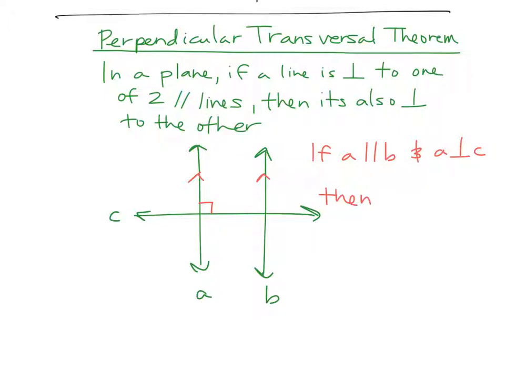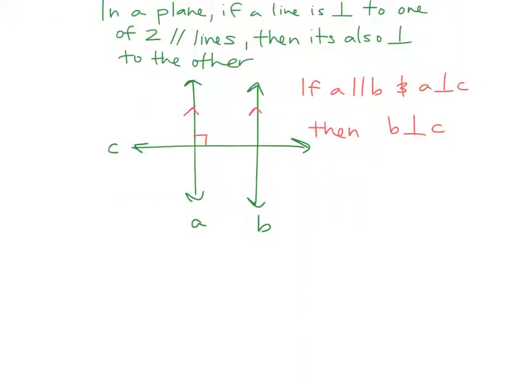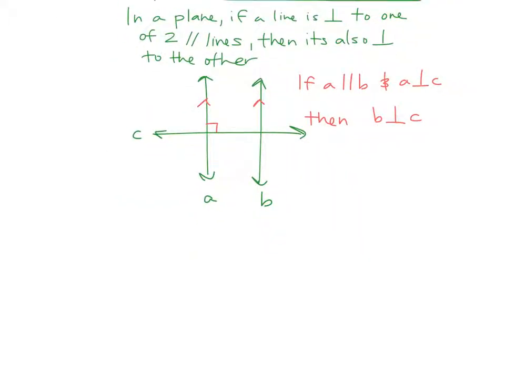Based on what that theorem says, what could we say right now in this picture? What? B is perpendicular to C. Okay. So knowing the red, we can say then those two lines will be perpendicular. Here's why it matters that it's in a plane. You don't necessarily need to write this down, but I just want you to see where this doesn't work out so that you don't get it mixed up.